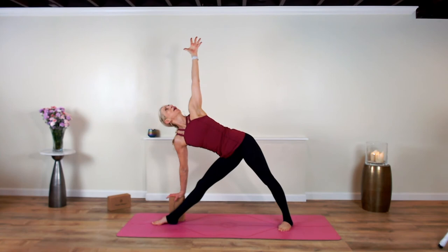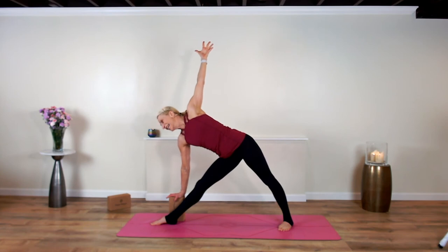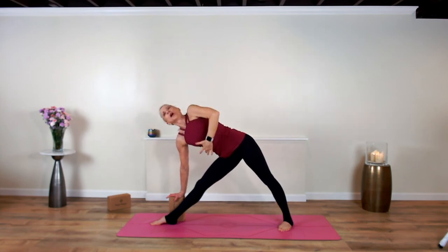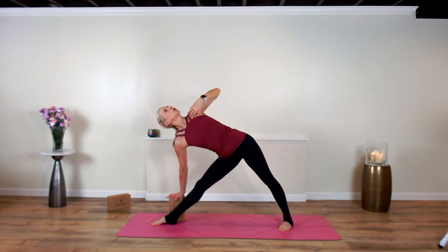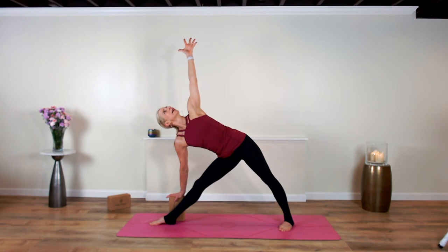Gaze could possibly go up — too much on the neck, no worries, look down. Now strengthen the back, strengthen the core. The rotation keeps opening up your heart and chest. It strengthens the back body but allows that twist — that rinsing and twisting — to help keep those internal organs functioning well. Breathe. Really activate the legs, they're strong. You're hugging in but making it seem easy, isometrically drawing into the middle of your mat.